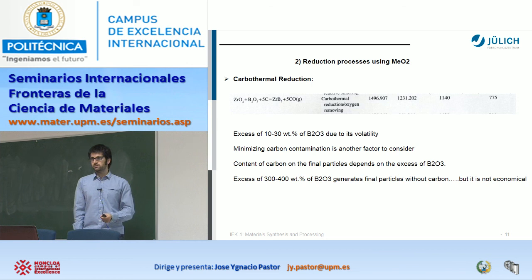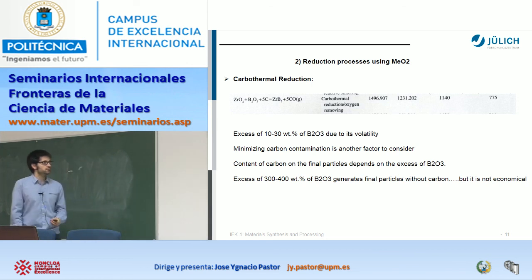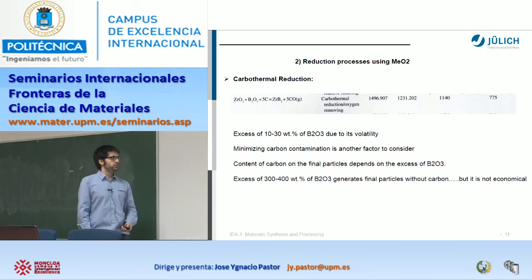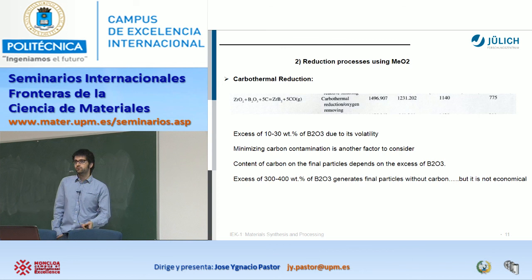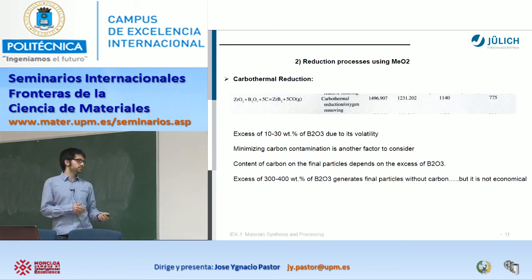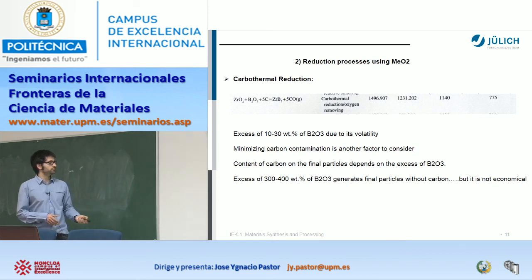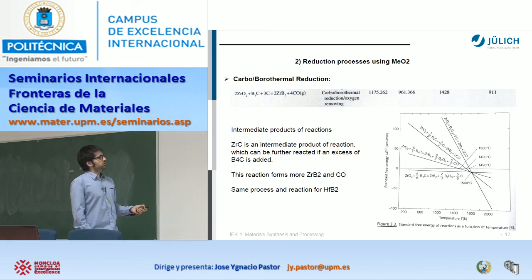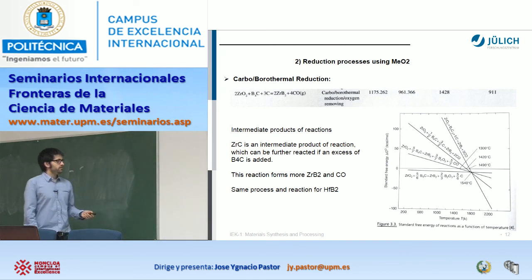This is perfect because carbon as an impurity is a really bad material in our final dense component, but obviously it's not economical. Again, if you are in a lab, maybe it works for your investigation, but if we want to transfer to companies, this is not the best solution. And well, continuing with this reduction process, because there are many possibilities.